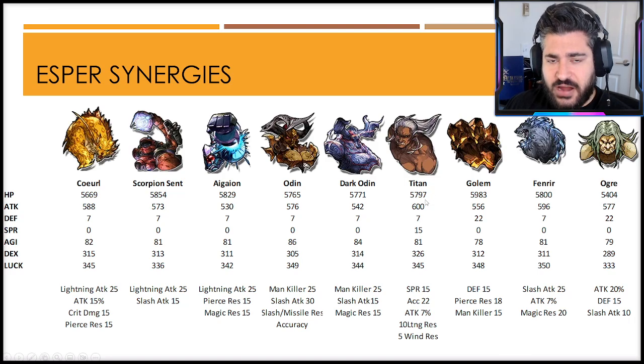Titan is a very interesting option from a bulk perspective. Now, you're going to lose damage output from the lack of modifiers in his board, but he's got 15 spirit, 22 accuracy, and if you're talking about those bulky resistances, 10% to lightning and 5% to wind, which are two elements on the uptick, and technically it's the highest attack stat out of these Espers. So it's definitely an overall damage decrease because he doesn't have the modifiers, but he addresses some pretty significant weaknesses in Sid's kit just on his board alone.